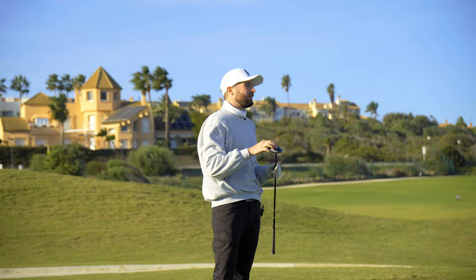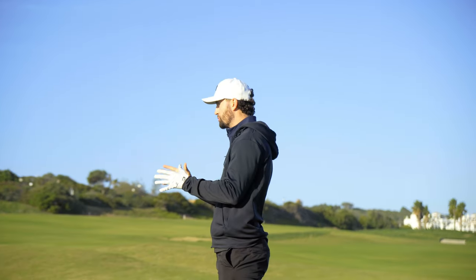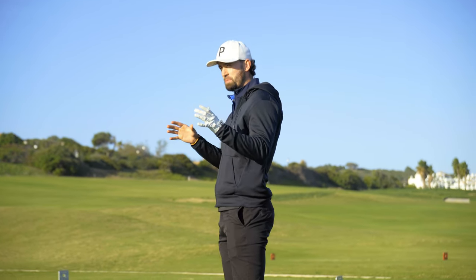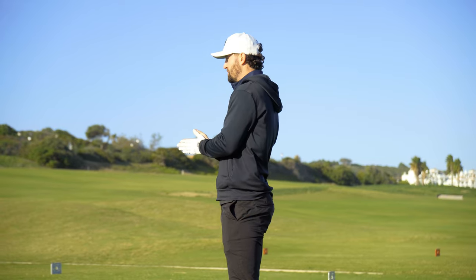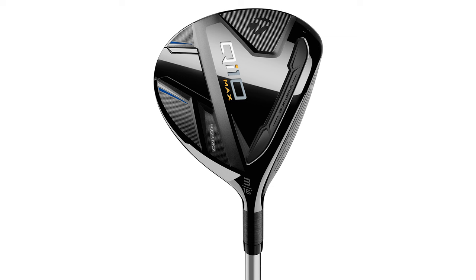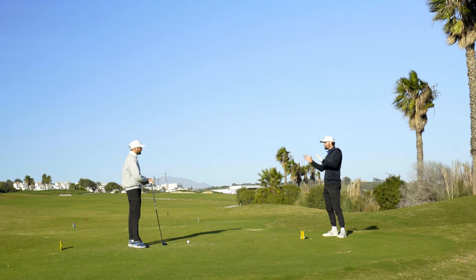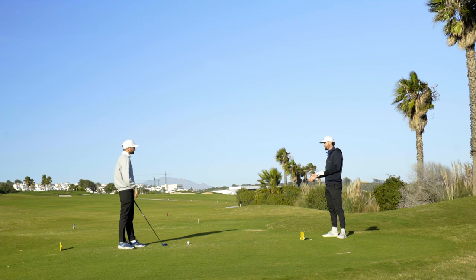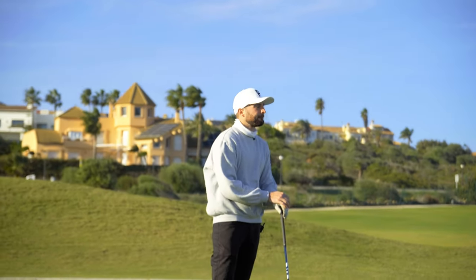Well, luckily first up, the most forgiving fairway wood of 2024. So Alex, why have we picked the TaylorMade QI10 as the most forgiving fairway of 2024? There is so much to choose from in terms of forgiveness — you can't really pick a bad model in 2024. But the QI10 range provides a lot of forgiveness for every single model. We've got the LS, the staple V-Steel which is just the QI10, then we've got the Max. The Max is super duper forgiving, which means you can help get it off the ground. Today we've got the QI10 V-Steel, which is a little bit of everything — explosive speed and forgiveness.